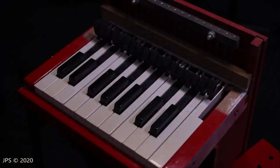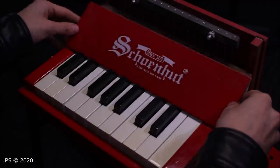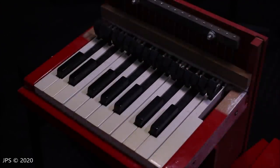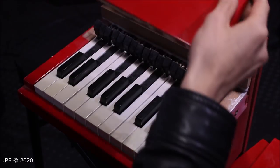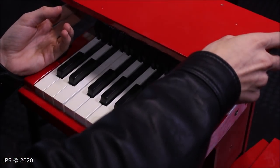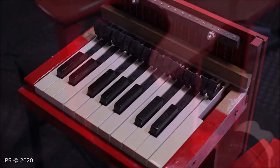We've got the side panels here. The fallboard, which I think I should probably put in now. Actually, I can't because there's no place for it to go. It just kind of sits there. So I put that to the side. We've got the side panels. This is the top panel, which I think definitely should go on first. Can I put that on first? I don't think I can either. I think this might have to be something I assemble off camera because I will have to get very awkward with it. All right, let's do that off camera.